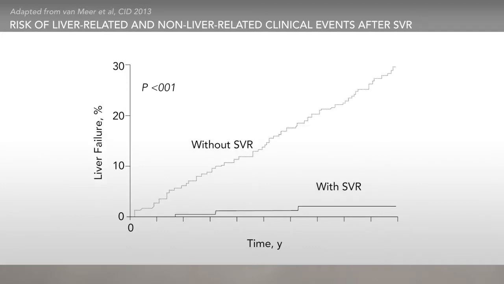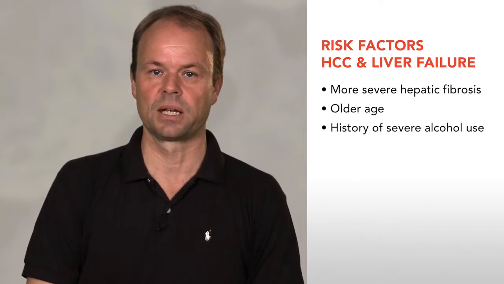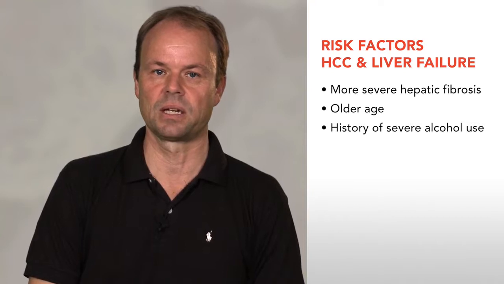The risk of liver failure after SVR is low, but can still occur after several years. More severe hepatic fibrosis, older age, and a history of severe alcohol use were risk factors for both HCC and liver failure. SVR is also associated with a decreased risk of diabetes mellitus. Some, but not all studies have also found an association between SVR and a lower risk of cardiovascular disease and other non-liver related clinical events.